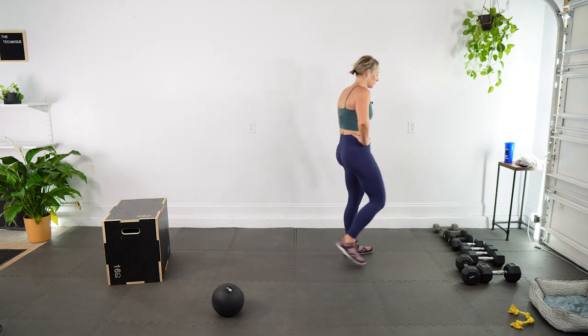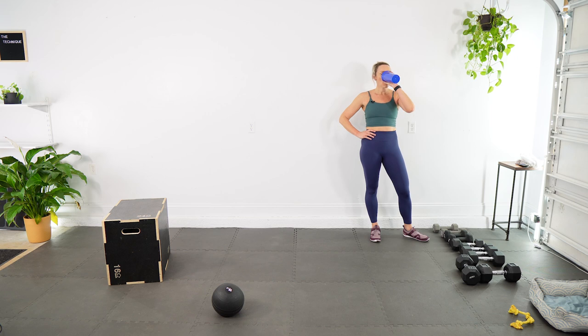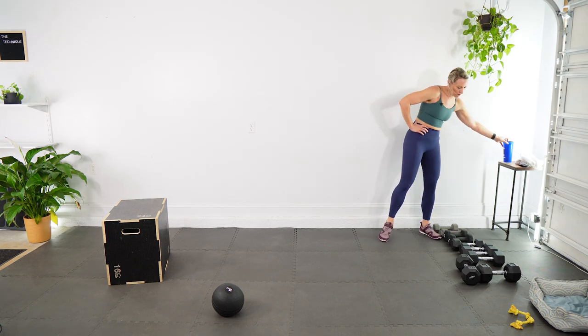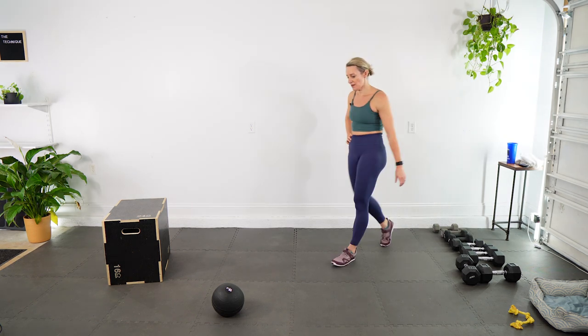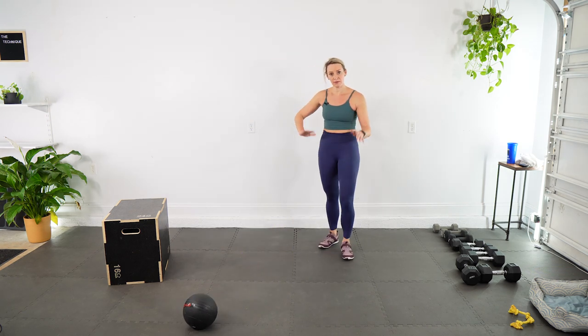Okay, no more timing. We've got counts. Two exercises. All right, we've got staggered push-ups, right? Remember these, staggered push-ups. One side, and do 10. Other side, 10, two sets.